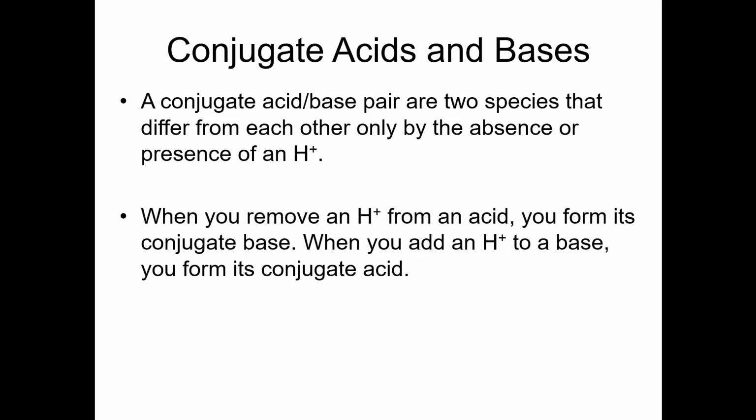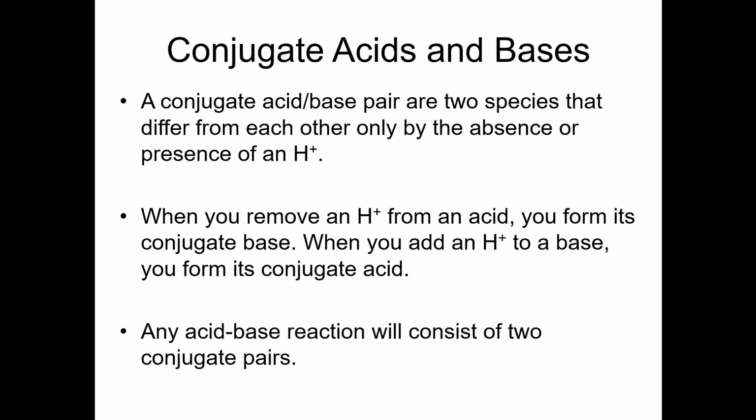What's important to understand is there's not a difference. There's not some things that are acids and other things that are conjugate acids, and there's not certain things that are bases and other things that are conjugate bases. Every acid is the conjugate acid of something, and every base is the conjugate base of something. And we'll, again, get into descriptions of how to figure that out in just a minute. Any Bronsted acid-base reaction that we can write is going to consist of two conjugate pairs. So let's see what we mean by that.